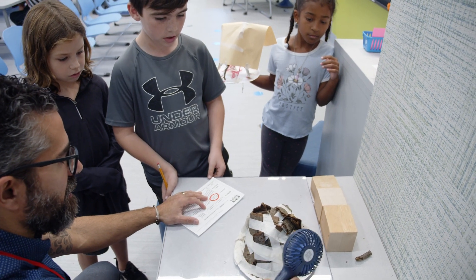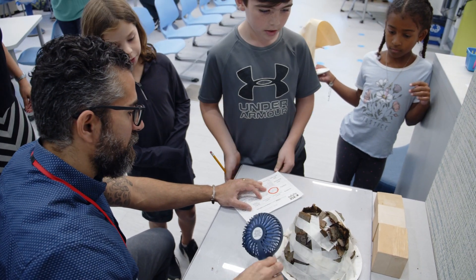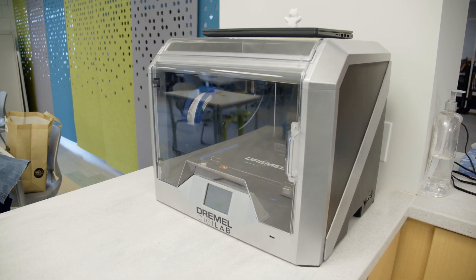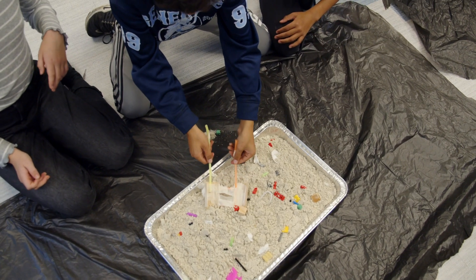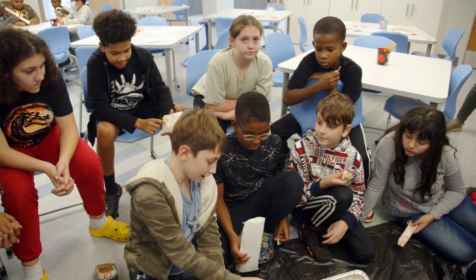One of the things we're testing here is to see how well the family living inside would be protected from wind. So fourth graders are building wigwams, third graders are building shelters in Brazil because they're learning about world communities, but then we'll transition to some robotics. All of the robotics work will be connected to those themes as well. In fifth grade, we're looking at human footprint, so the challenge was to design a tool that could help clean the garbage off the beach before it goes into the water.